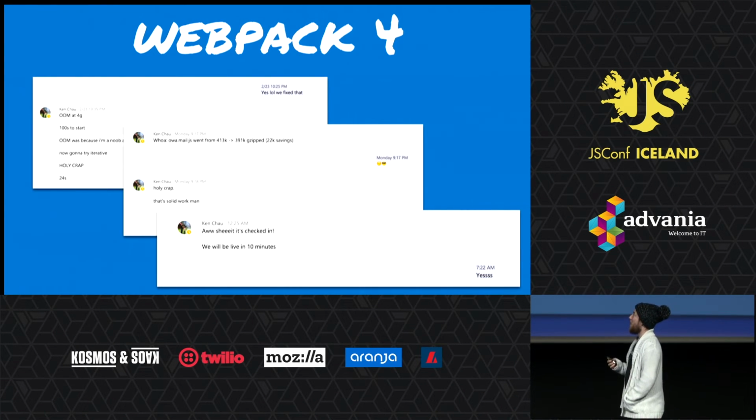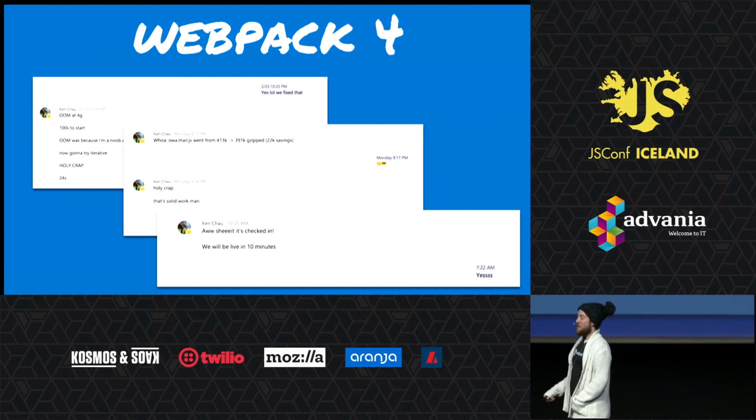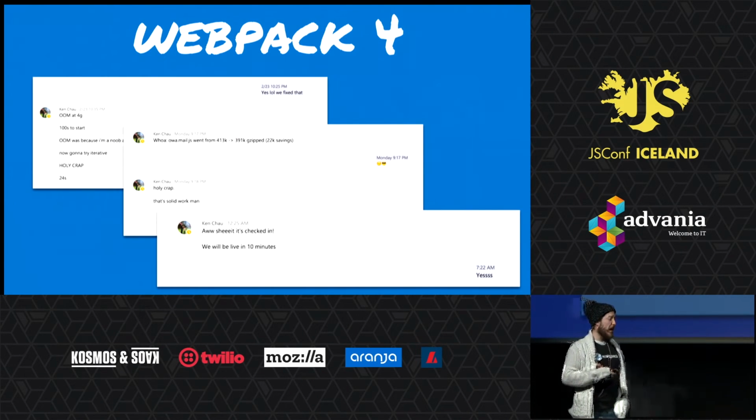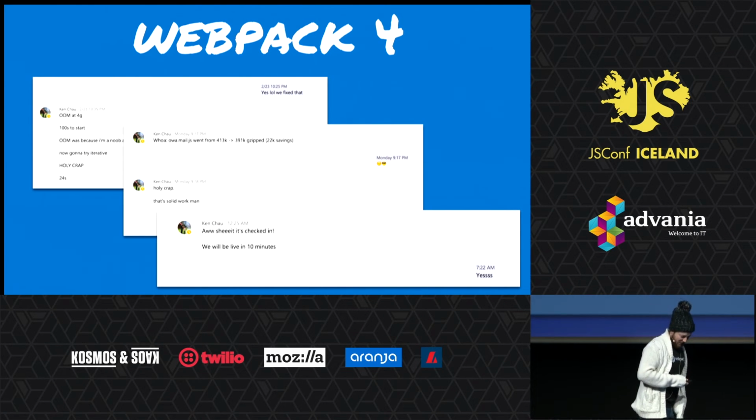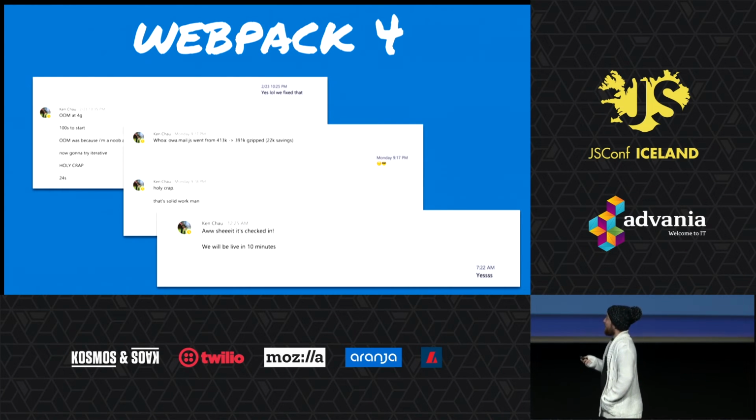And even more so, we wanted to make sure that this worked at scale. And so Ken Chaw, who's surprise-appearing in these slides, is one of the lead engineers for the Outlook web app team. Well, as of, I think, a few days ago, or was it yesterday, the Outlook web app is now using Webpack 4. Not only did the size of their builds instantly shrink without making any changes, but their build times and their inner dev loop jumped from 100 seconds to 20 seconds. And on a 150-person team, we're talking millions of dollars of dev time saved.